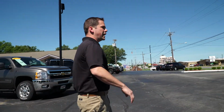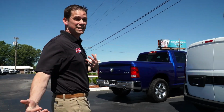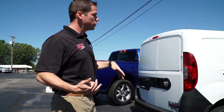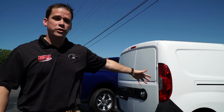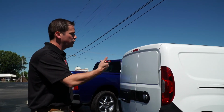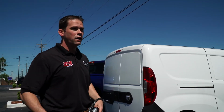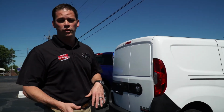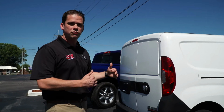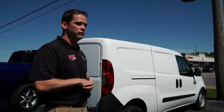I'm going to look at the back of some vehicles here. Again, some more trucks to show you, but hey, if you're a business person, or if you're somebody that likes to camp or go out on road adventures, I've got a Ram ProMaster City here. A lot of people use these for business. I've even seen some people, like one we sold last week, as a matter of fact, using it as a camping vehicle. Carry all of his gear in there, turn it into a mini camper. Great fuel economy, gets around quick. Pretty cool idea there, but also for business purposes, those are great vehicles as well.